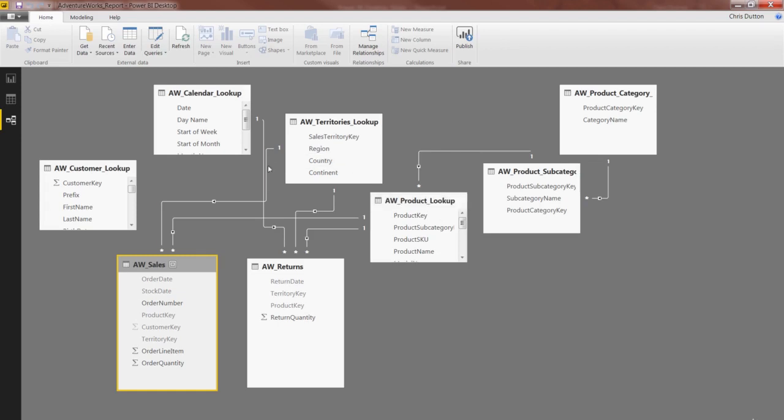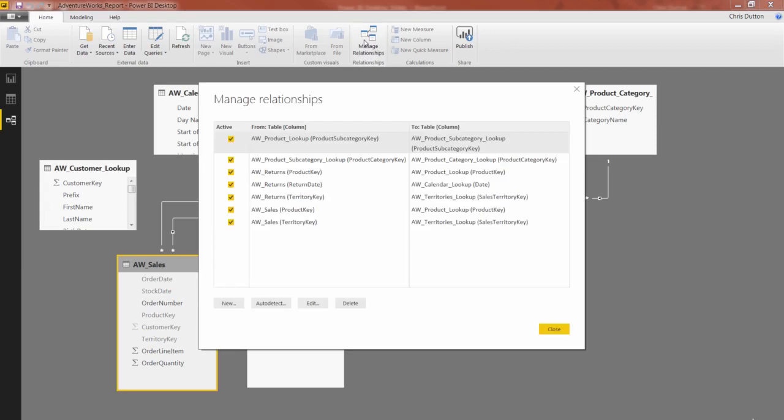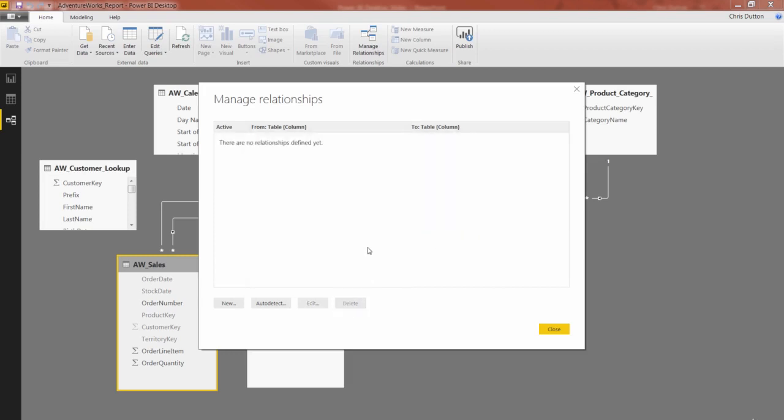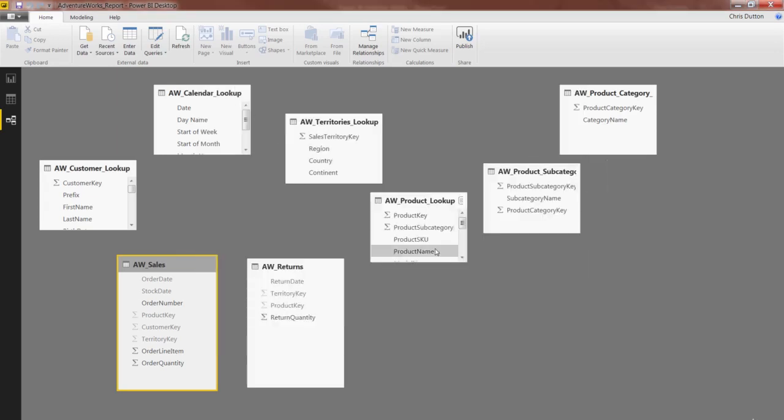So now I could continue on and right-click each of the remaining relationships here, or if I'm doing a bulk action kind of like that, I like to use Manage Relationships in that case, where I can hold Shift and select the last item to get all of the relationships selected. I can delete in one pass. There we go. When we confirm and close out, they all disappear at once. So a little bit more efficient approach. So that's question 1. Easy enough, pretty straightforward.